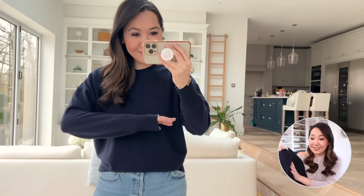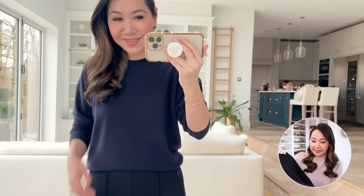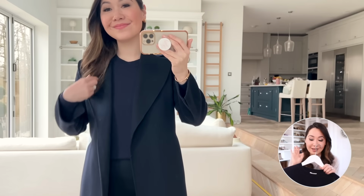So this one is 100% cashmere. It's a very nice soft knit, a nice flat neckline as well. You do have these great sleeves, and it is a little bit longer, but not so long that you can't tuck it in. A little bit tapered in at the waist as well, and just exactly what I wanted. Again, nothing too crazy, but one of those basics which I do wear a lot, and this was exactly what I wanted. I do feel like it was a pretty good price.